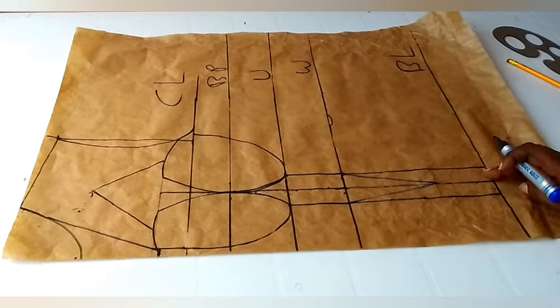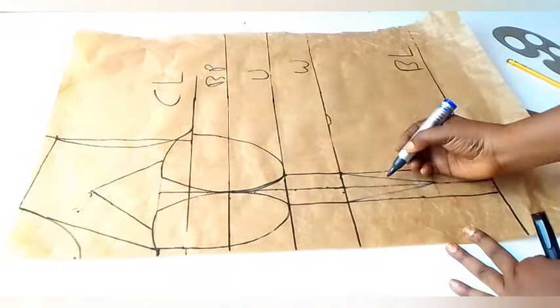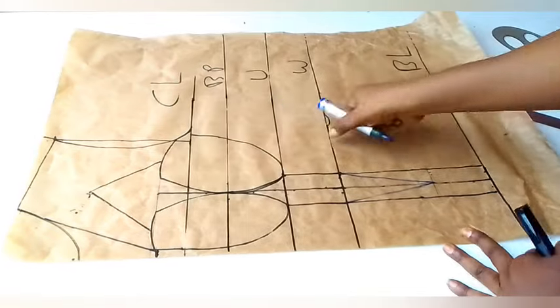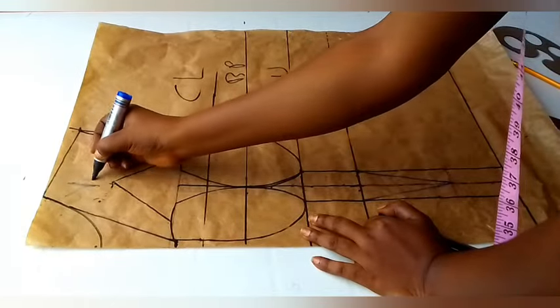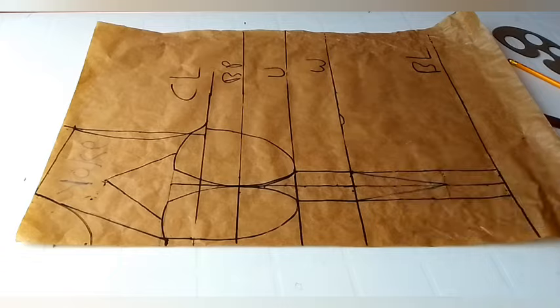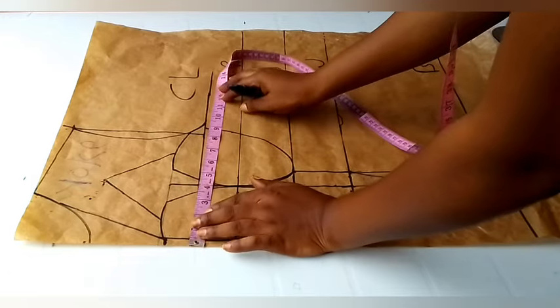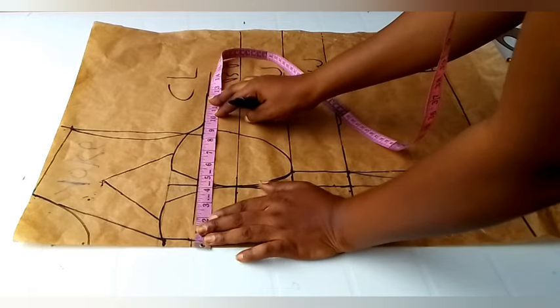Okay, from the waist area, sorry, I make that leg pointy to meet the center line. The center line is the nipple to nipple line. So that is it. If you want to make your diamond, that is how you go about it. You can see that our front is gradually getting ready. It's almost done. The next thing is to input my bust measurement.